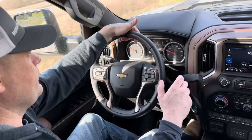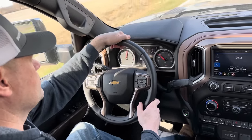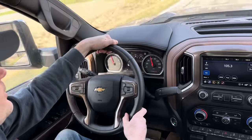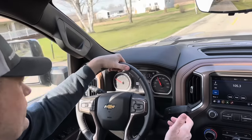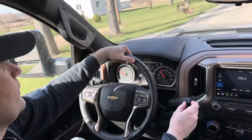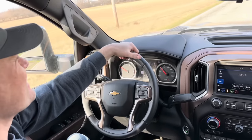Not hammer all the way down, but I want to feel the power, so let's do it. Actually, that's all the way down — that's it, that's all she's got. I'm not too impressed with that. I almost hit a turkey — it flew right in front of me. We missed it. Turkey for dinner.